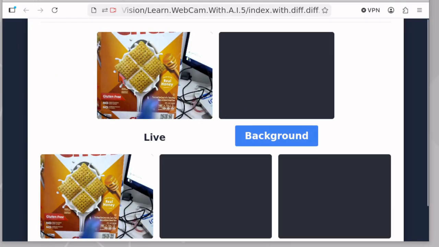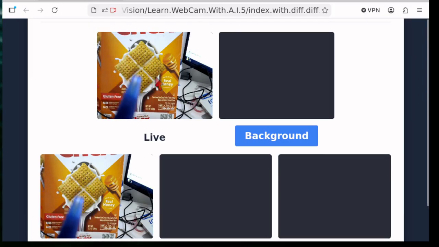So the top left is the live video feed. The top right is going to be a background snapshot that I'm going to take in a second. This third one, the one on the bottom left, shows the difference between the live and the background if it exceeds a certain level of difference. It's very rough, not good at all, but this was organically grown, right? The next two will show the exact difference between the live and the background.